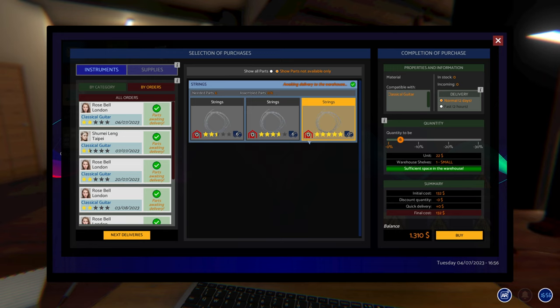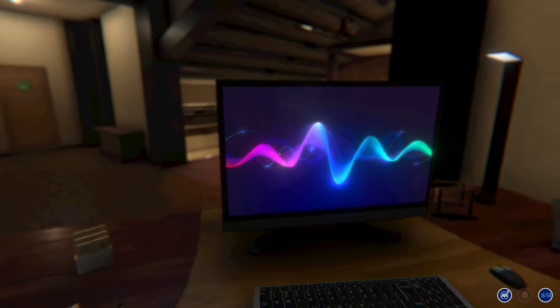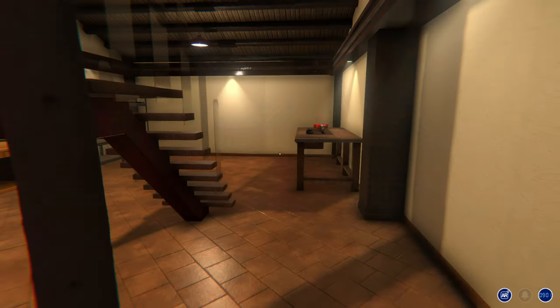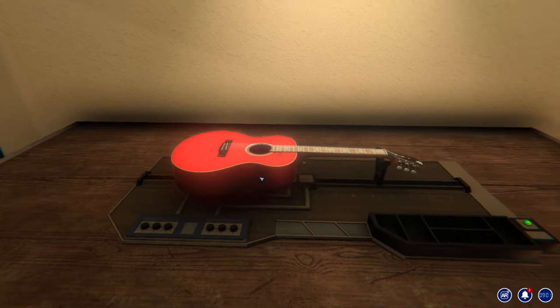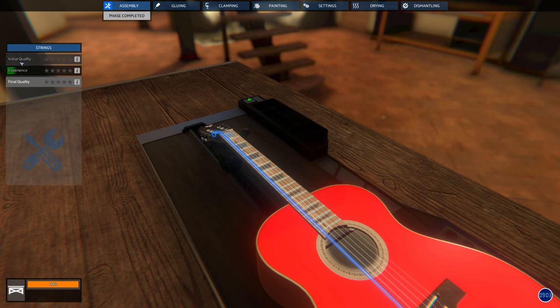Wait a minute, it's telling me... Oh, I see! I misunderstood. I thought this meant how much stock they have at the store. This is my warehouse. I didn't understand that at all. Okay. Alright. Finally, click. We should have some strings coming very soon. We should have a working guitar any moment now. I'm very excited about this.